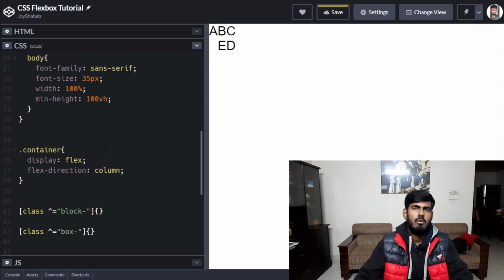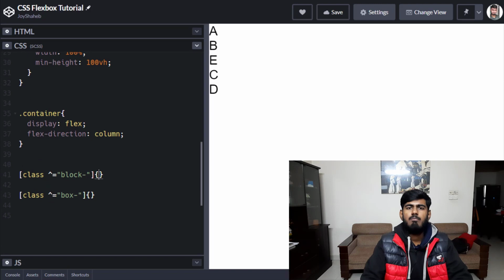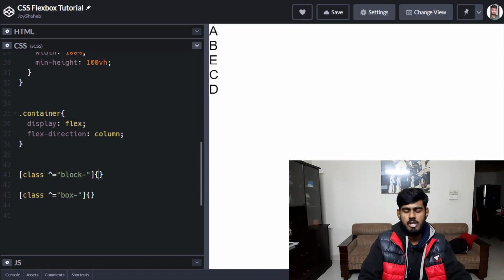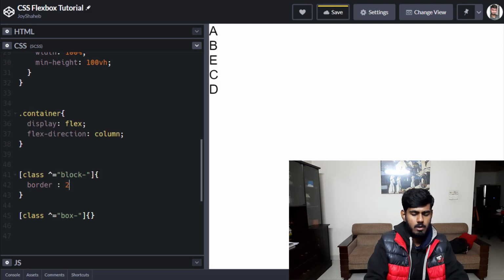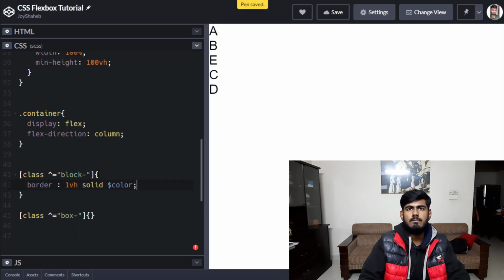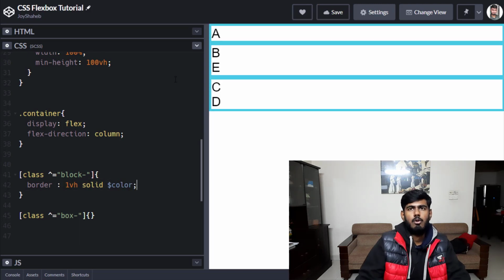Okay, so you can see that it changed. Let me give some border so that you can better see what I'm trying to do. So border, let's say 1vh solid $color, like that. Okay, so this is our block 1, 2, 3, and this is our boxes.